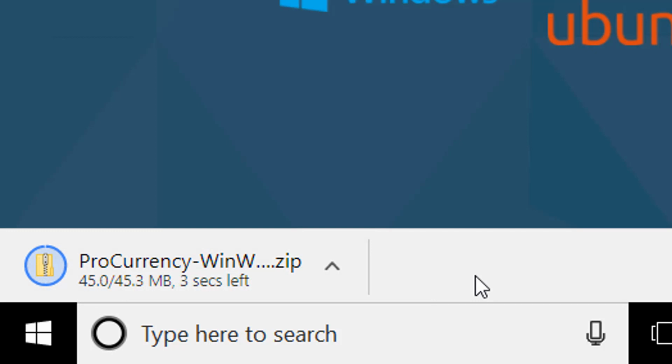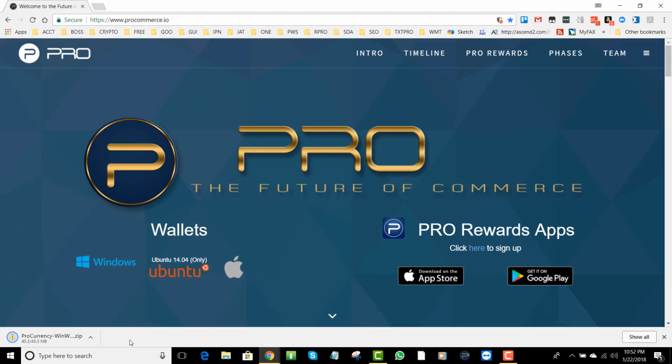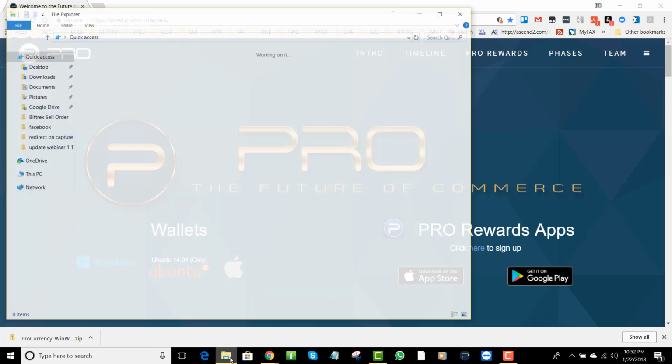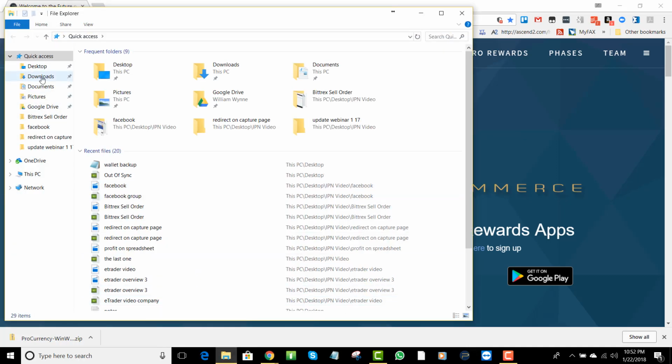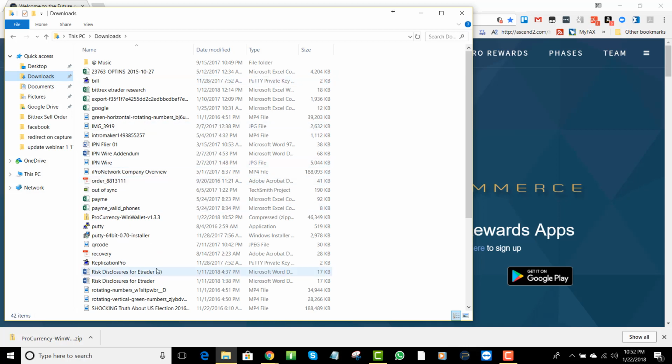44.9 out of 45.3 megabytes. And what I want to bring out with this is that I'm using Google Chrome. If you're using Firefox or Internet Explorer or Safari, they all have different ways of indicating downloaded files. But the operating system also tends to have all downloaded files by default go to a folder called Downloads. So if we were to open up a Windows Explorer, we see the downloads right here, okay? And this is the file that we just downloaded.